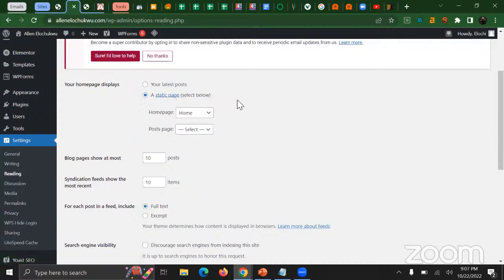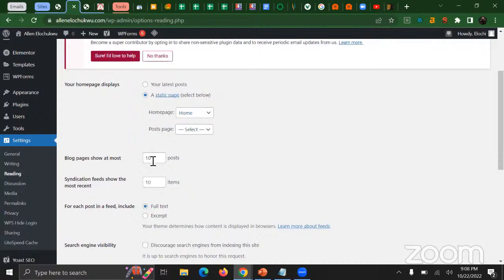So if you are building a website, this is where the magic is being done. If you're building a company website, a portfolio website, a standalone website, after doing your normal setup of WordPress theme and thereabouts, come over to your settings and change this to a static page. That is if you are building a website. And if you are building a blog, you just have to set it to the first option here, your latest post. Then on the home page, you select what needs to be displayed.